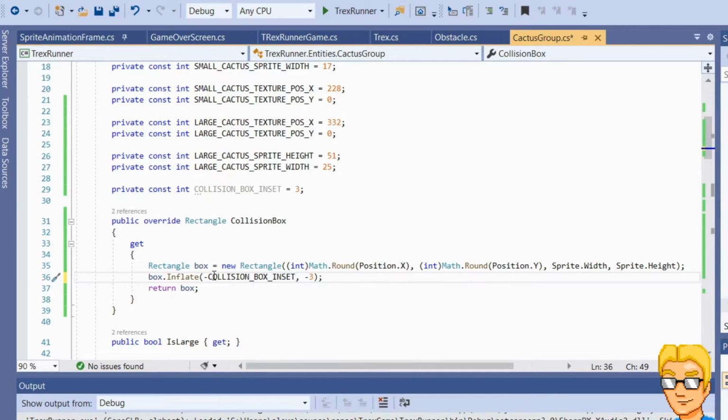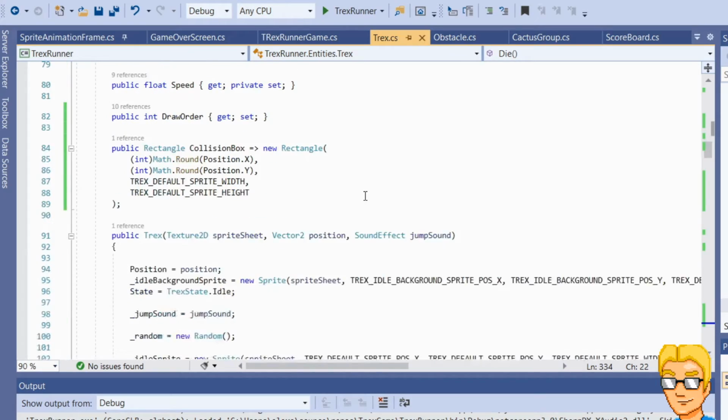Do it like this. So here I defined it as a positive 3, but then here I use the minus operator to negate it. Yeah, that's fine.